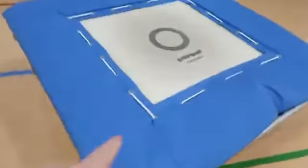Alright guys, last time we did the trampoline trick shots, you guys seemed to love it, so today we are back with part two, but we're upping the ante a little bit. We're not doing one trampoline, we're doing two! Oh shit, we got one, two, and this one? This one's deezed.